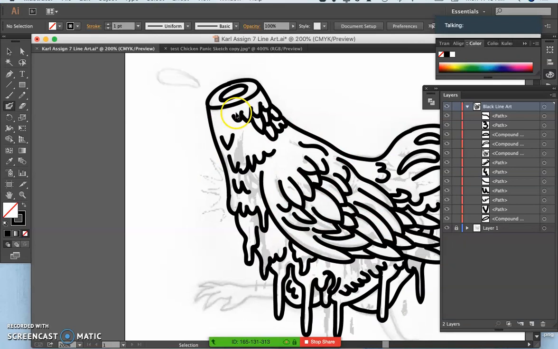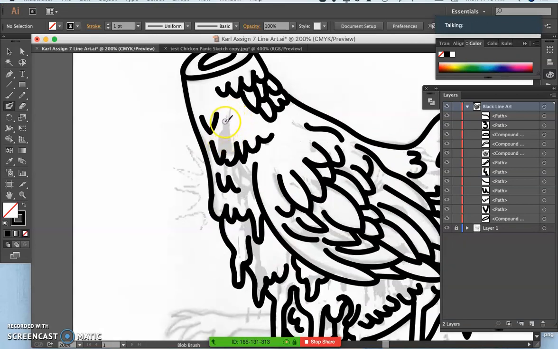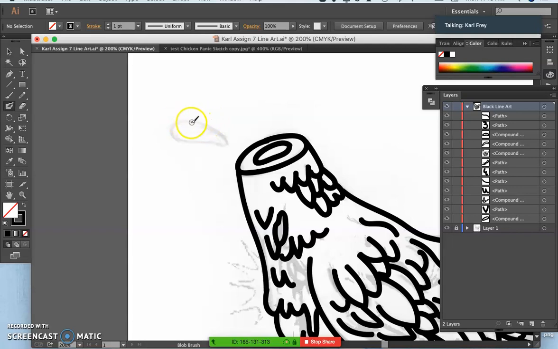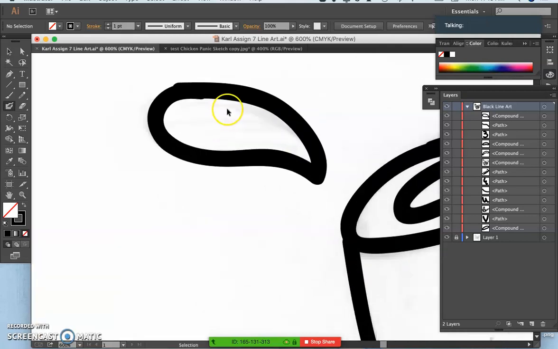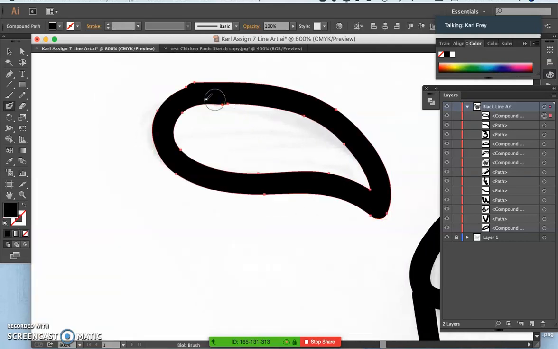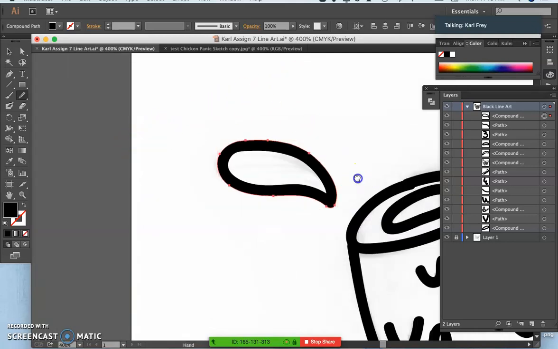Okay, now I need the little blob of blood, little smear of blood there, and the blob of blood here. This would be a nice place to be able to control the curve. But because it's a vector, and because it's a blob brush, it's not a stroke, it has an inside and an outside, then I can use the pencil tool. And I can smooth it out. As long as I can see the anchors, I can draw through them. Yeah. I can also use the smooth tool, which is under the pencil tool, to average them out. Then there's other little areas.